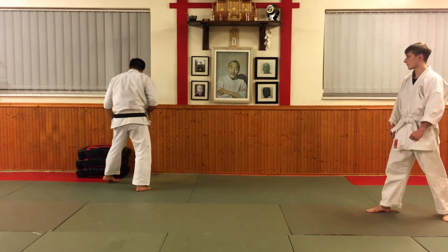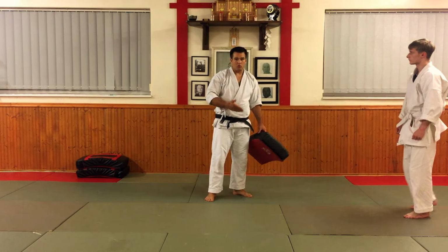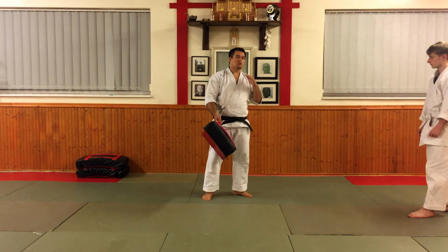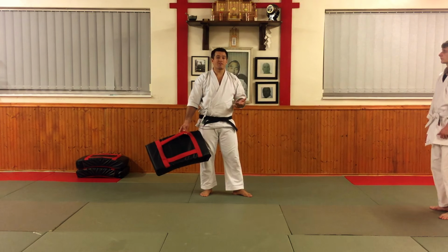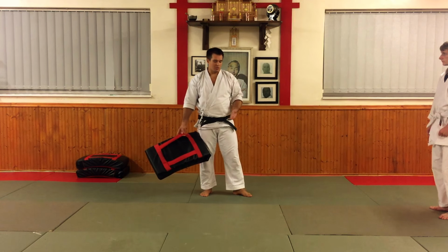So we're going to take the leap now from the basic shoulder roll into a flip. So what we're going to do first is we're going to build it up gradually, because one of the biggest barriers with this technique is a psychological one. People look at the flip and think, there's no way I'll be able to do that. But you can, you just need to start from the ground up.